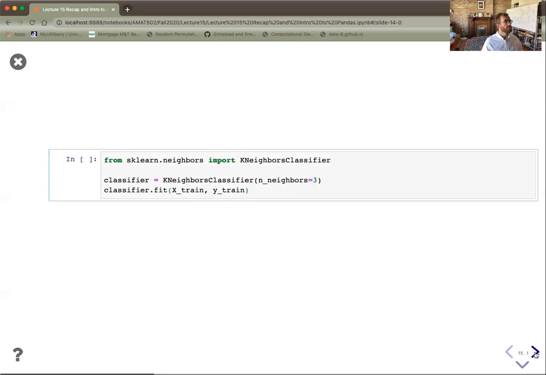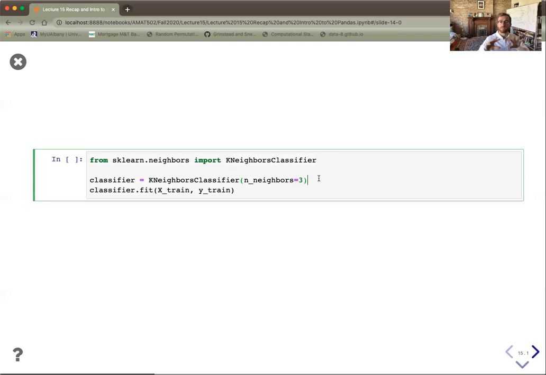So if we go through and you look at exactly those red and blue points I just showed you, now I'm going to go ahead and create an instance of my KNeighborsClassifier object. I'm just going to call this classifier. Again, I'm calling it a k-nearest neighbors classifier. I'm saying I'm going to look at my 3 closest neighbors.